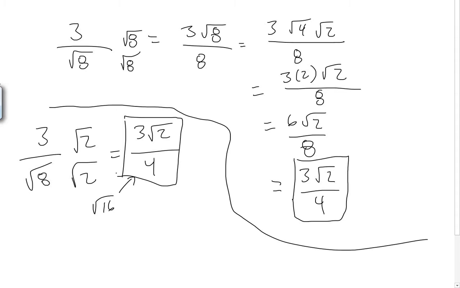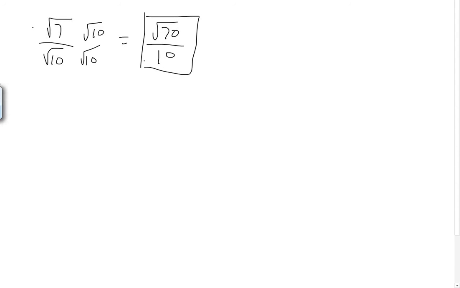So the idea is that really you want to multiply by the smallest number that you can to make a perfect square. Now it's not always possible. Like if I have, say, the square root of 7 over the square root of 10, 10 doesn't go into any other perfect squares except 100. So if I multiply by another square root of 10, I get the square root of 70 over the square root of 100, which is just 10. Of course, I should try to reduce the square root of 70, but it doesn't reduce. So in this case, that's the best I could do.